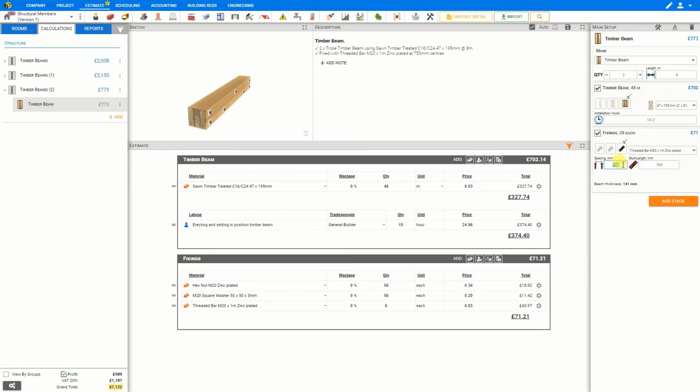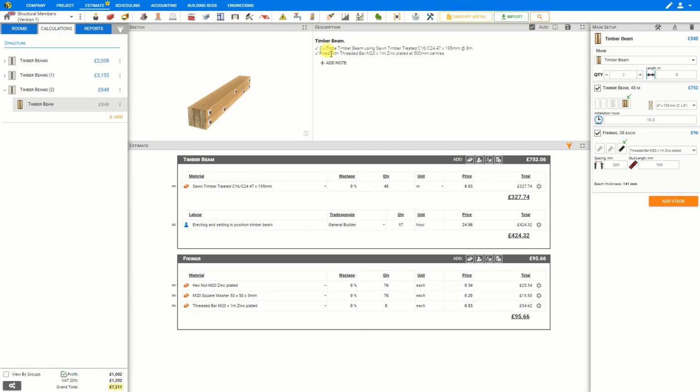Based on this spacing of 750mm, Price a Job has calculated that we'll require 28 fixings. If we were to modify this spacing, say to 500mm, then Price a Job automatically will recalculate the quantity required to 38.